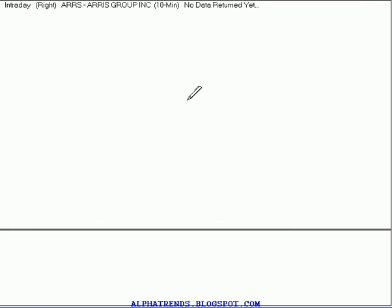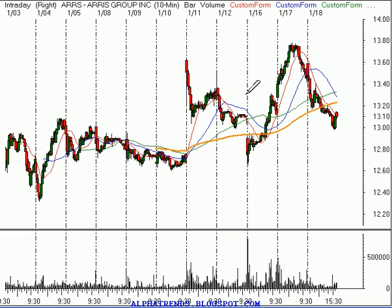Let's take a look at the stocks we've been mentioning. First up, Arris Group, symbol ARRS. We got involved at $13.20 as it took out this little level of resistance after that failed gap lower. We had raised our stop yesterday at $13.30, so we're stopped out with a dime gain in there.